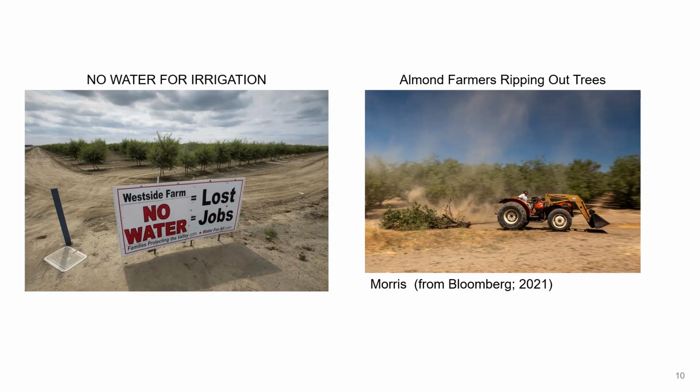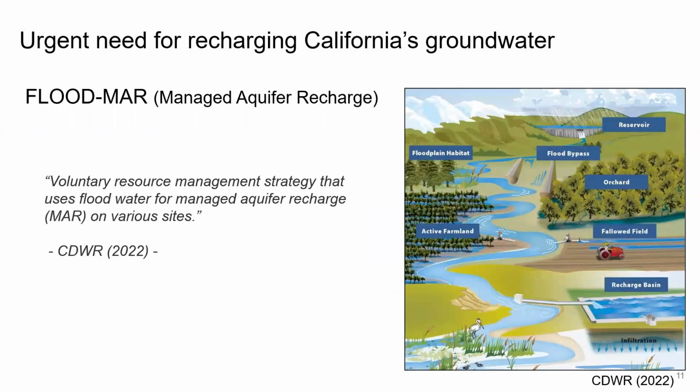And some of the farmers having trees, like almond trees, because there's not much water, or it's so expensive to buy the water, they are cutting their trees apart because it's not economically valuable. So those are sort of the feel of the groundwater sustainability issues in this region, which is very, very serious. So it's very clear in California, there's an urgent need for recharging California's groundwater because water out is much larger than groundwater in.